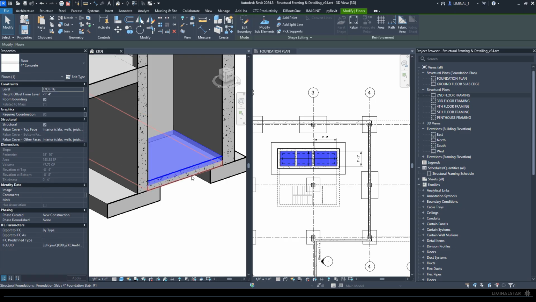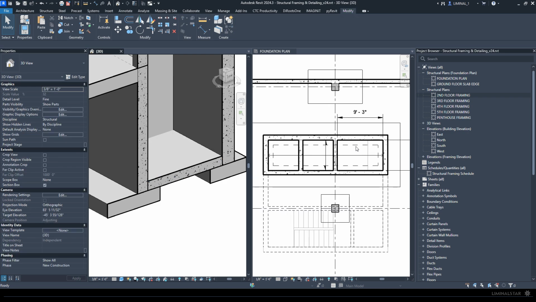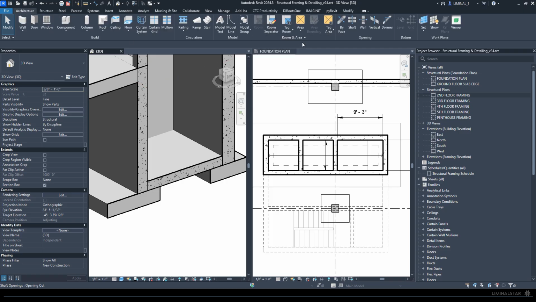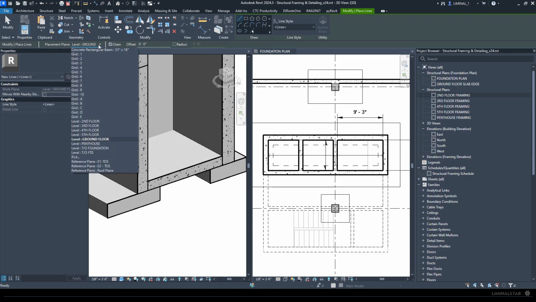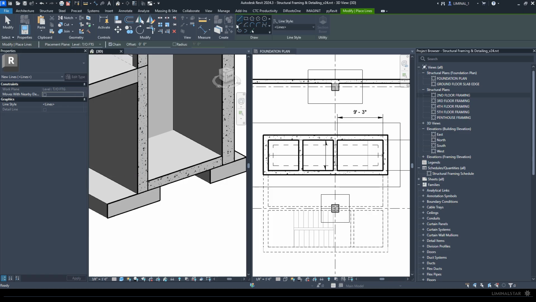But now this one here, if you'll notice, I've got all these other options. So I'm going to try to put a drain in each one of these areas. But to do that, I'm just going to create some model lines here. And we'll place these at the top of footing.